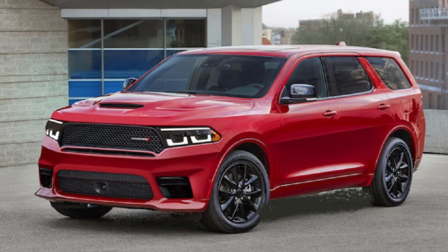Today we're going to be talking about the all-new 2023 Dodge Durango and how they are going to be redesigning the Durango for the 2023 model year. First off, we're going to go over what we know so far, then we're going to get into some light speculation, and then we're going to wrap things up with whether or not you should wait until this new Durango comes out before purchasing one. That being said, let's get into the video.